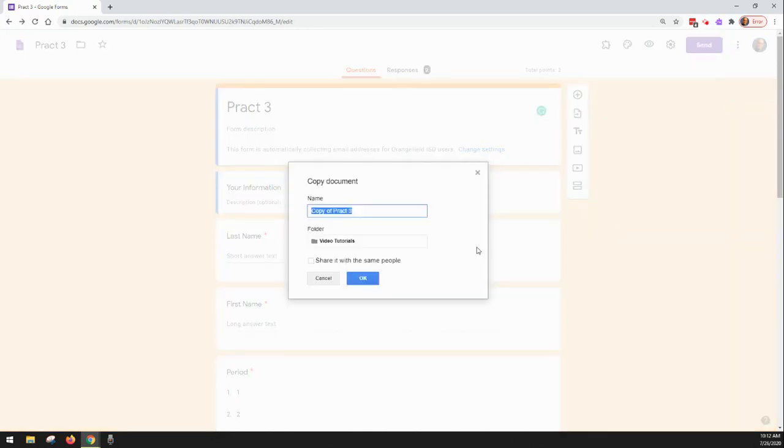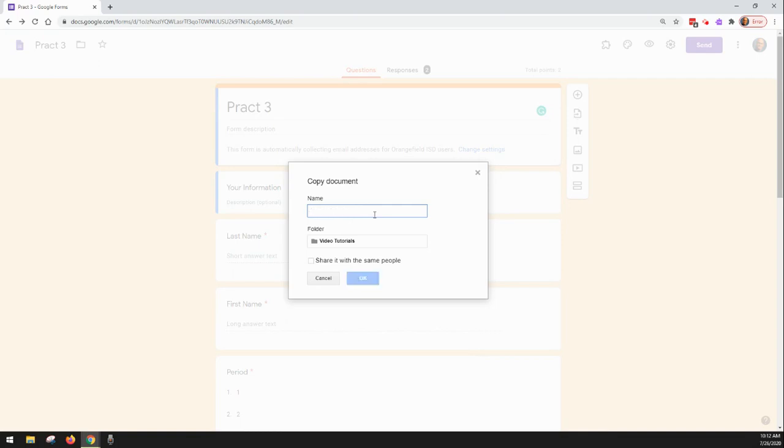It will pull up a menu where you can name your new copy and also locate it where you want it to be. Now, the folder it's going to pick is the folder in which your form that you are copying from is already located. If you wish to move it somewhere else, then you would need to select that in this menu here.